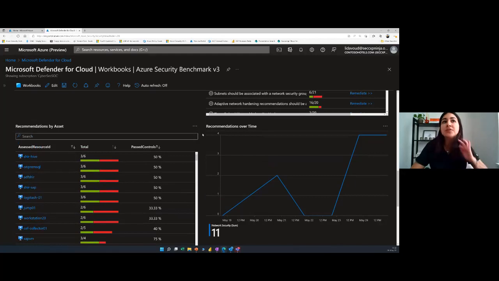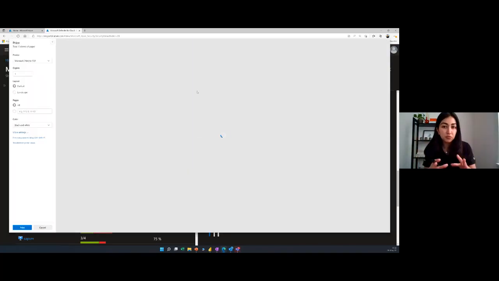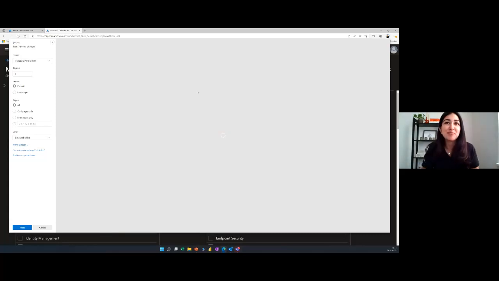Another thing that I want to add is how you can export this data beyond just Excel. Someone had a question in the chat on whether we have a similar print to PDF view like the really great one that we have in Defender for Cloud. And we do. Here, in these ellipses, you can hit print content, and it prints in a really great, easy to read, easy to share, digestible format. I would recommend turning off dark mode when you print it, just to save your printer a little bit.